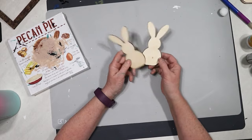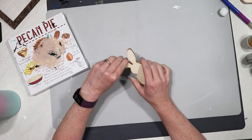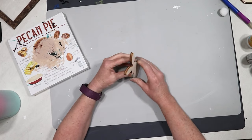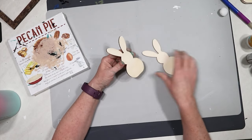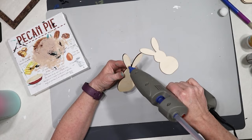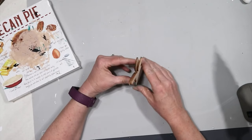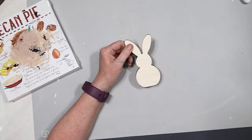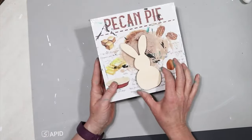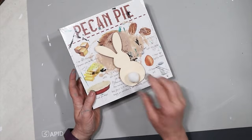So these are actually multiple pieces, and I believe I got these at Hobby Lobby when they were on clearance last year. So I want to take two of these pieces and I'm going to secure them together. Now I'm just going to use hot glue because it's fast. So I'm gonna take my hot glue, just paint a little bit of it on, and then secure the two pieces together. It's basically going to give it kind of a 3D appearance with the bunny coming out, so he's gonna be a little bit bigger, and then of course with the cottontail, it's gonna make him even more three-dimensional.